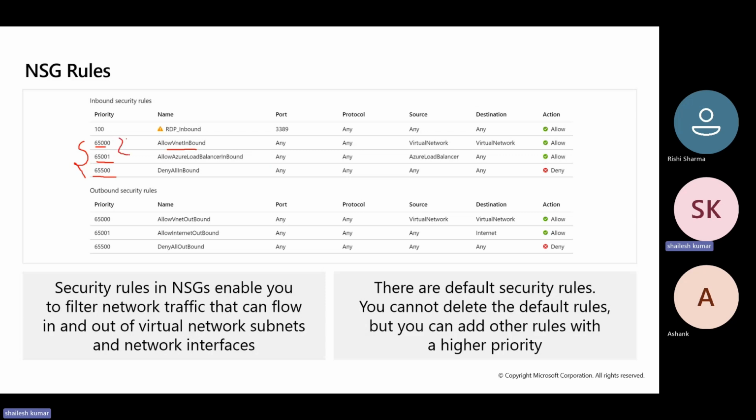As per this rule, all communication is allowed within your network only. Rest all communication is denied or blocked. You can't connect to your VM from outside your network. So these are the default rules. You can't edit or delete these default rules, but you can create additional rules over that.